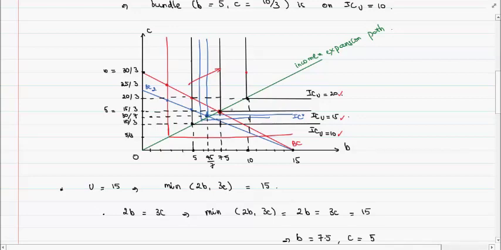Okay, and that is moving along the income expansion path, which is basically telling you that the change in demand is purely due to the income effect. As we move from the red to the blue bundle, we are having a decrease in income, because the price of good C is now higher, therefore the purchasing power is lower, which reduces the income power. And so we have a decrease in the demand for both the goods due to the income effect, because we are moving along the income expansion path.